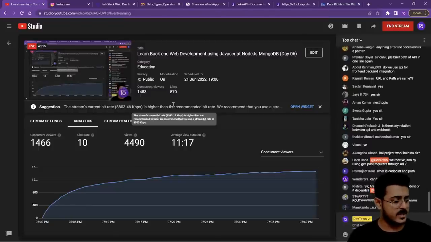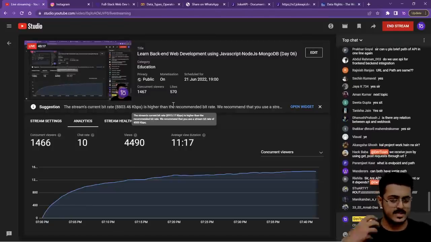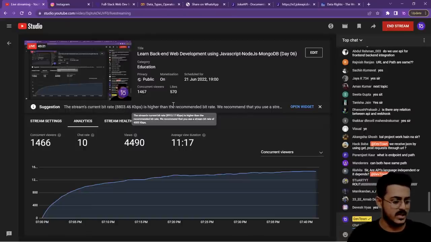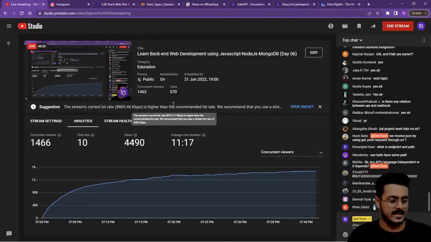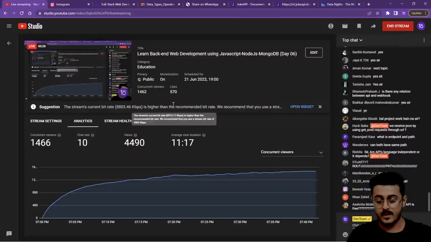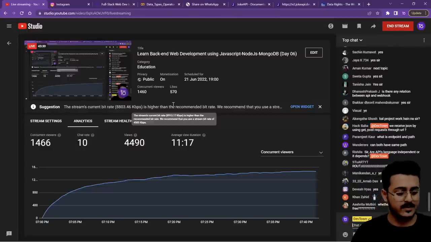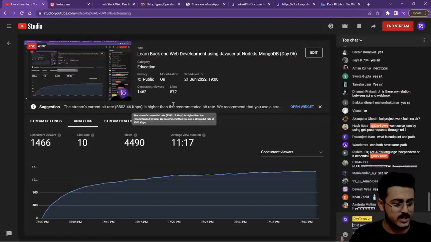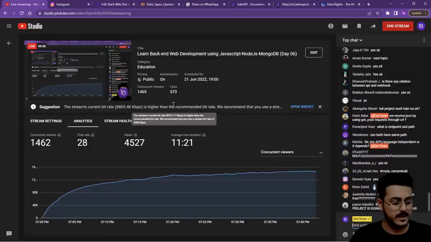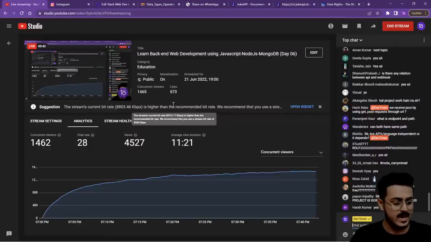APIs are language independent, guys, because it's just sending you a JSON reply. So of course it's language independent. It's not dependent upon any language at the end of the day. Is Zoom API free initially for development? Yes, but for production, it's not free. For our product as well, we use the Zoom API itself. That is the reason why I know.